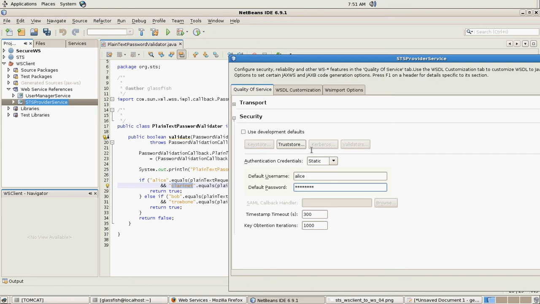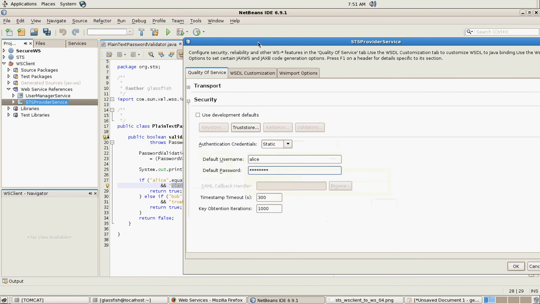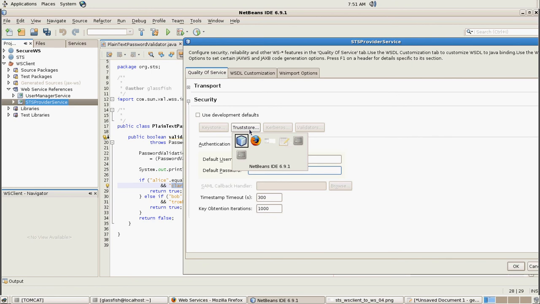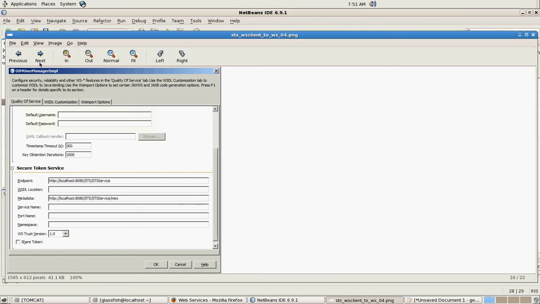Okay, because remember, now we need to authenticate to our STS. And then the STS is giving us back the token that is allowing us to pass into our provider call that trusts us. So once we have that, then all we need to do here is set up the trust store. And let's see.